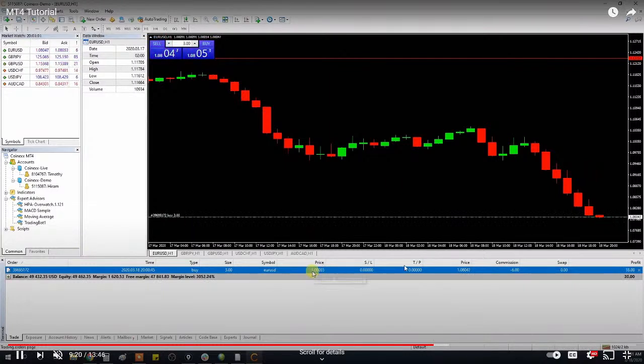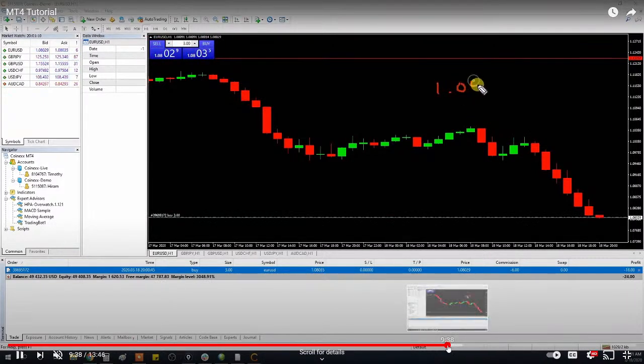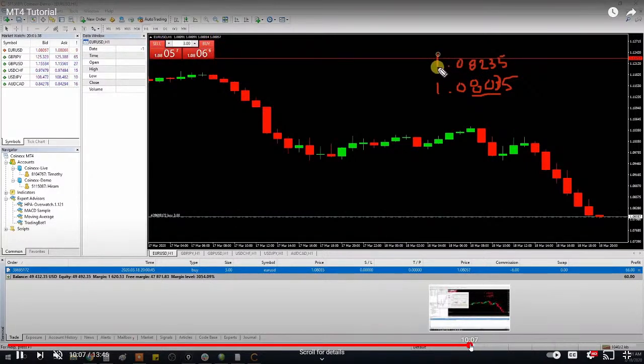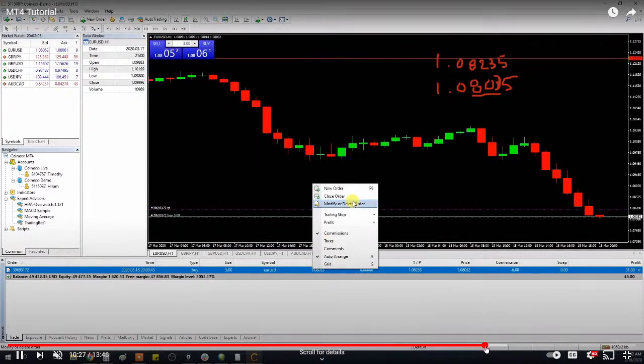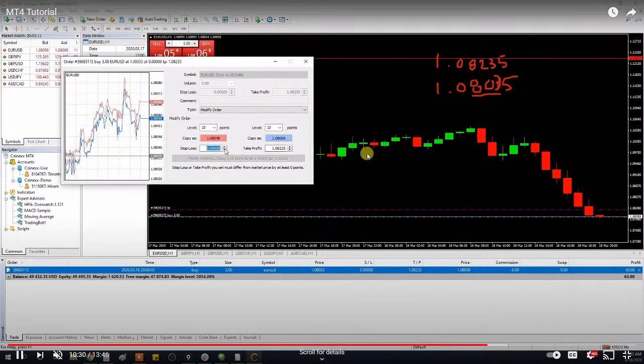With the buy, we would add for our take profit from our entry. So 1.08035, we would just add for our take profit. It's still going to go in that same area when we pull up this right here. Our take profit is always going to go here. If we're buying, the number is going to be added to our price. So if we're going up by 20 pips, then we add it to our entry. So 803, those three middle numbers, plus 20 is 823. So 1.08235, we would type that number there. And then for our stop loss, we would go in and add it there, and we would subtract from our entry.